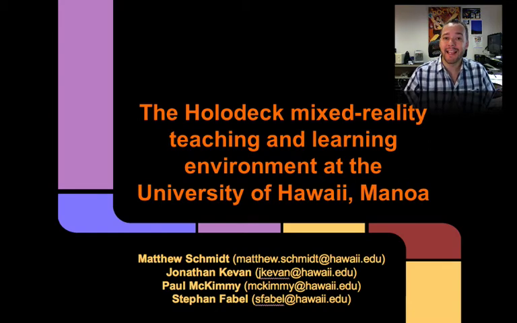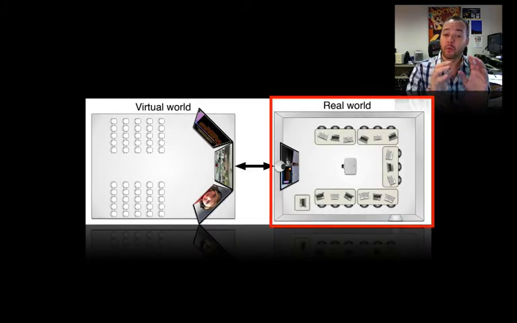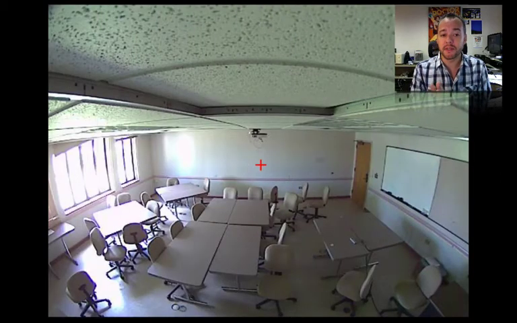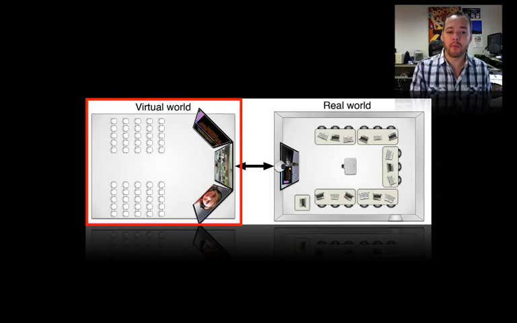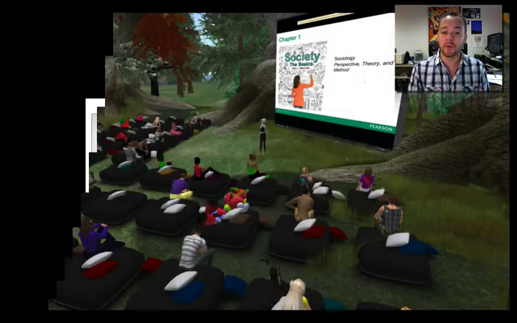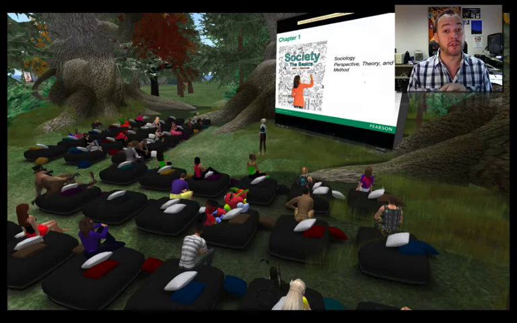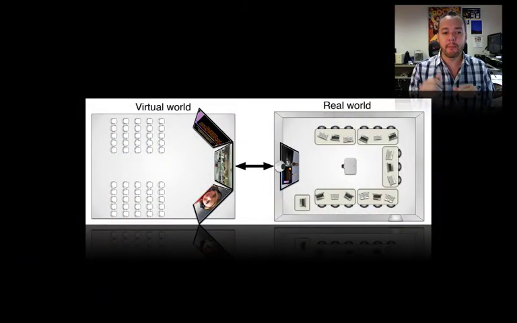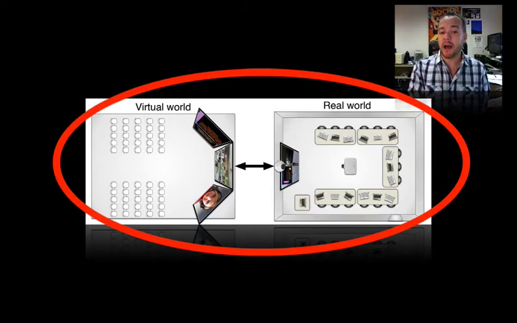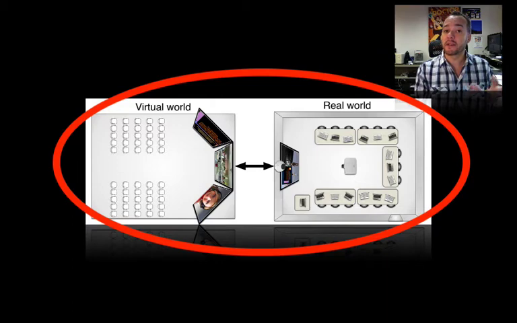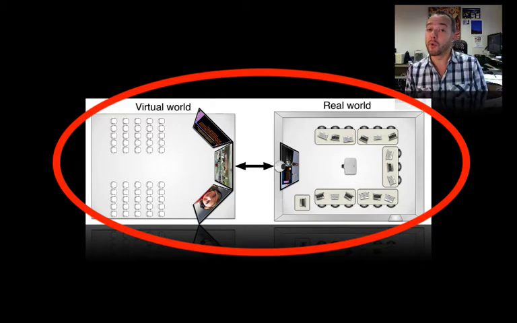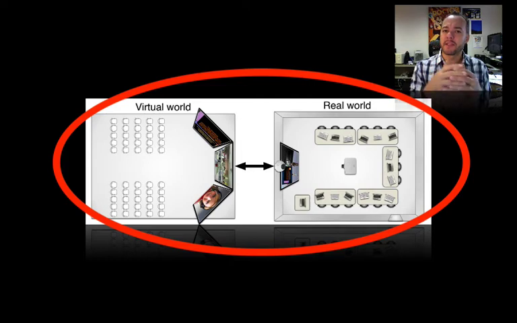I'm here today to tell you about an exciting project that we've been working on at the University of Hawaii called the Holodeck. The Holodeck is a 3D mashup, and what we mean by a 3D mashup is it's a real-world space, in other words, a physical classroom where students meet up in person, and it's mashed up with a virtual world. That's a three-dimensional multi-user virtual environment where students are meeting as avatars. And by mashup, we are referring to this hybrid environment that uses technology to creatively mix elements of the real world and the virtual world to create a unified experience between the two different virtual world, real world modalities.